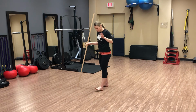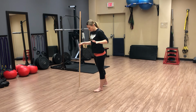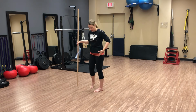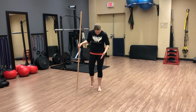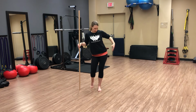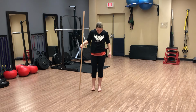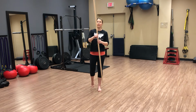So let's start with that nice tripod foot. You're going to spread those toes, feel all 3 points of contact on that foot. And nice strong leg, feeling that you've got a great self-alignment of knee, hip, and ankle all in one, that you're not sort of sitting out onto this hip here. So feeling nice and tall, and then your other foot's just going to kickstand back. So most of your load will be on that one foot.